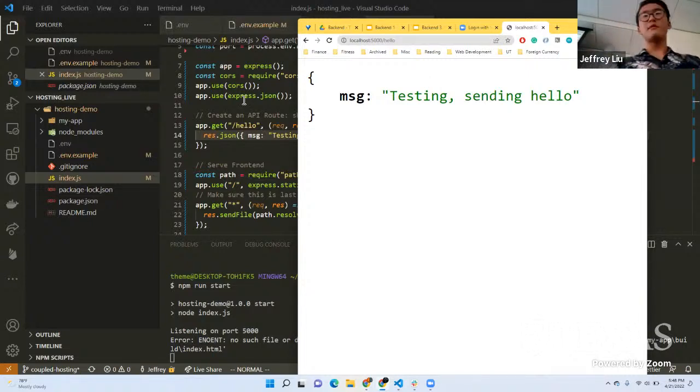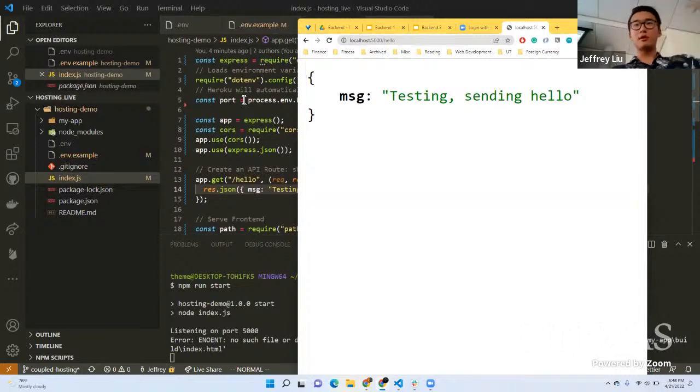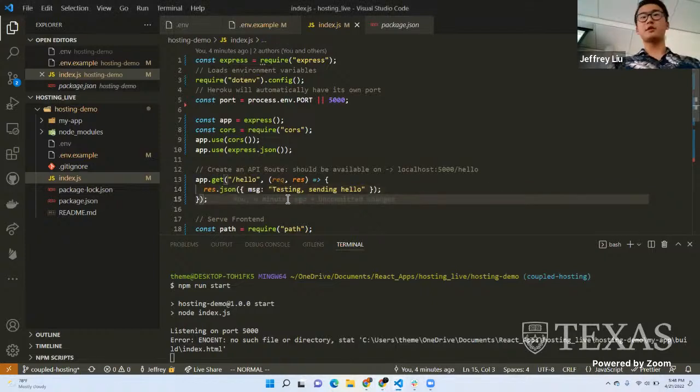Essentially, what we did is that it might not be running because you have to delete the parts that had Firebase inside, all the way up to the app.get hello.